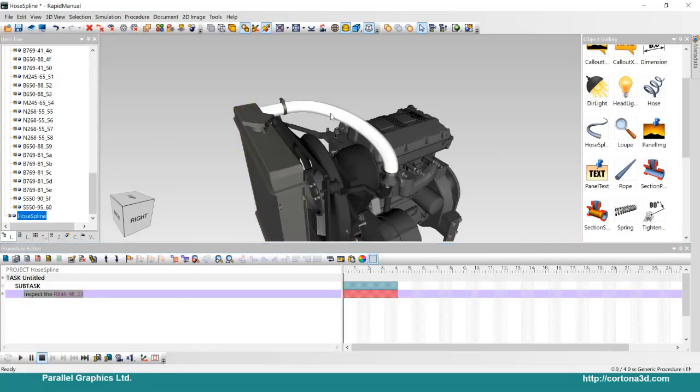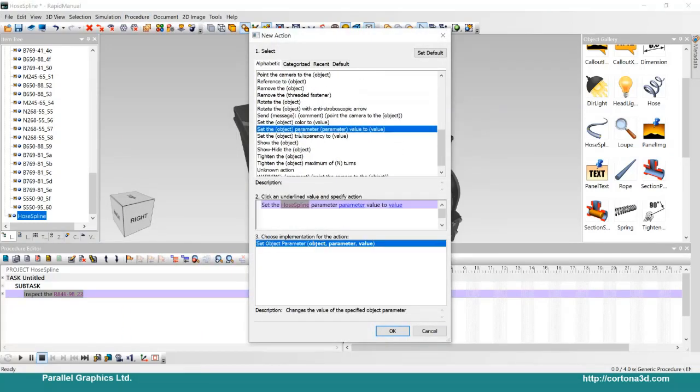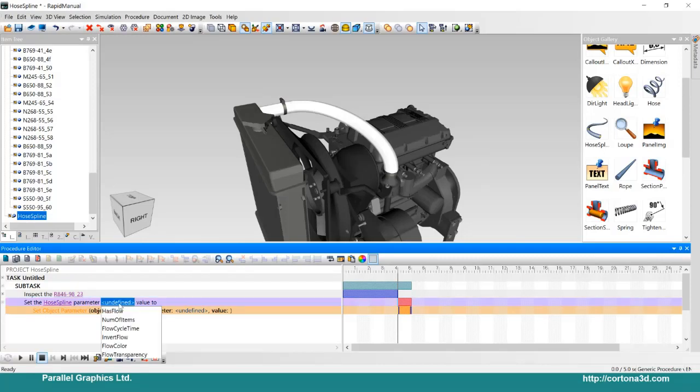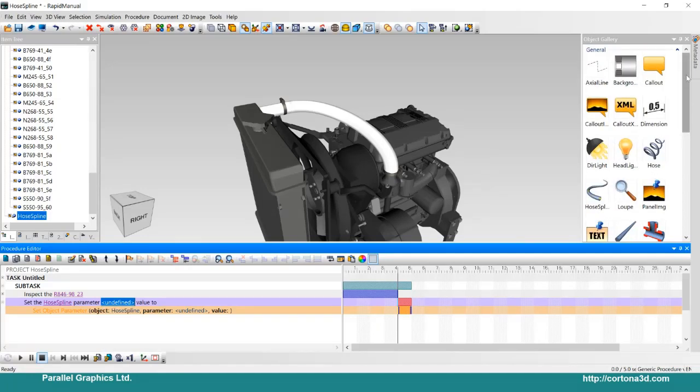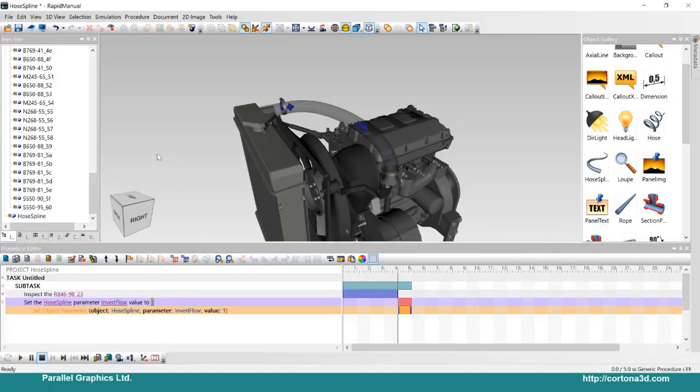So let's pick our hose spline and select the new action, set object parameter value to. So you see it reads set the hose spline parameter undefined. So this is where we can select one of the available parameters, and for all the object gallery objects, they will be slightly different depending on what object gallery item does. So in this case, let's say I want to invert the flow value to 1, which means I want it to be inverted.